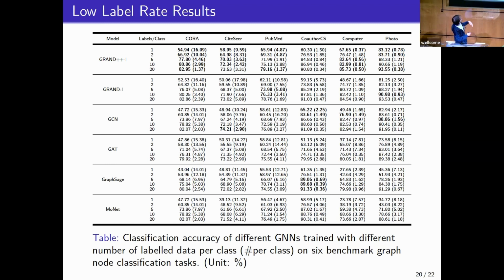If we look at just one label per class, in Cora we're getting around 55% accuracy, and this is a good few percent above everything else. In general, other methods start to catch up as we get more labels. If you're looking at around 20 labels per class, we're getting around 83%, which is similar to GRAND and not too far away from the GCN method. They're only separated by a couple of percent, with the big difference being in the very low label rate regime.